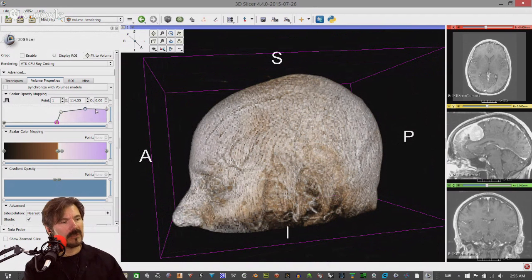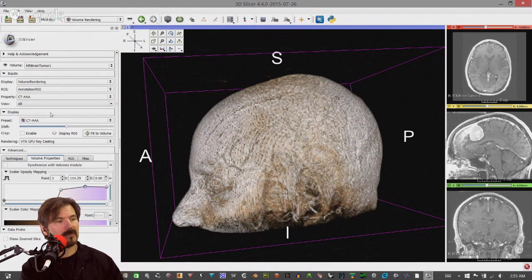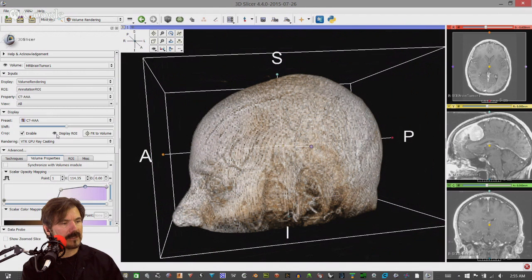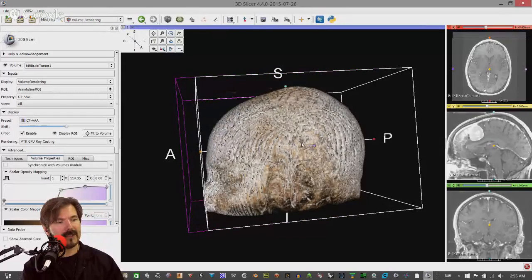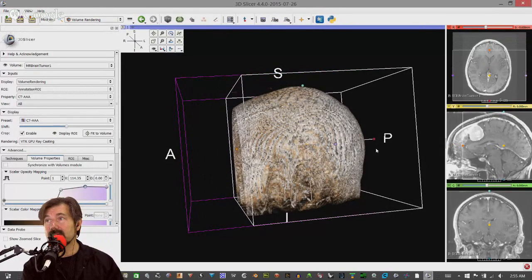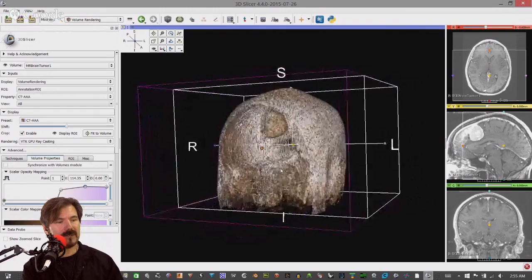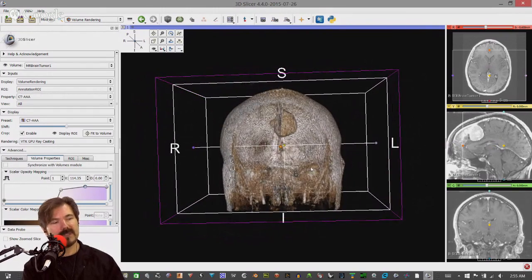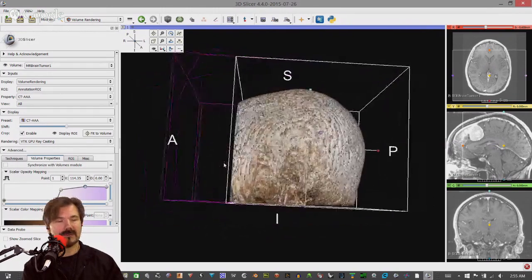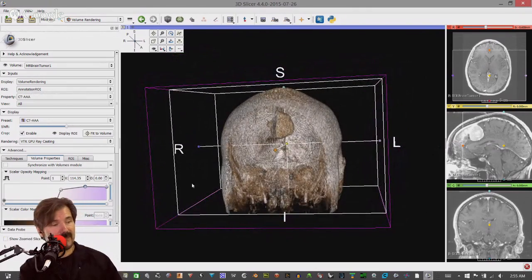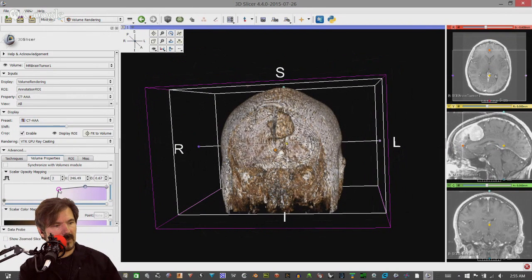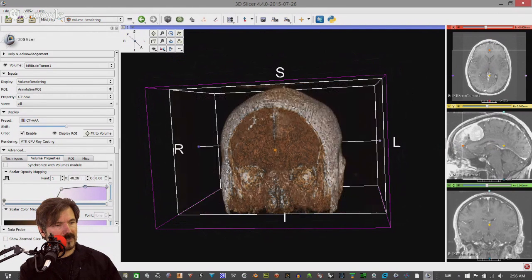But I want to turn on something called ROI, and this is what I think is the power behind these applications. And I'll go ahead and display it now. Notice I have these little beads or pins on my different views. And notice what I can do by moving them. Notice how I'm slicing away the front. Well, this allows me to peer inside. So if you remember, this particular demo had a tumor, if you can see it in the right-hand side. So now, as you can see, it's very obvious. And we can actually work with this a little bit more.